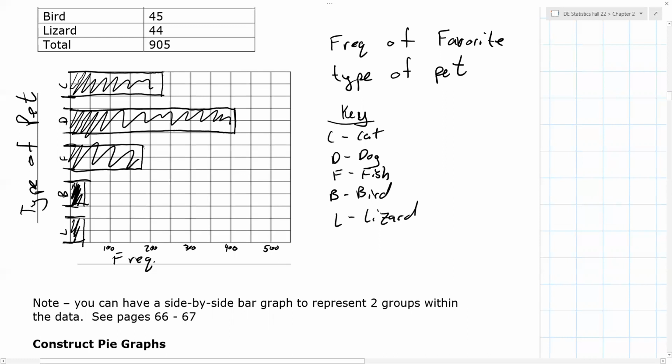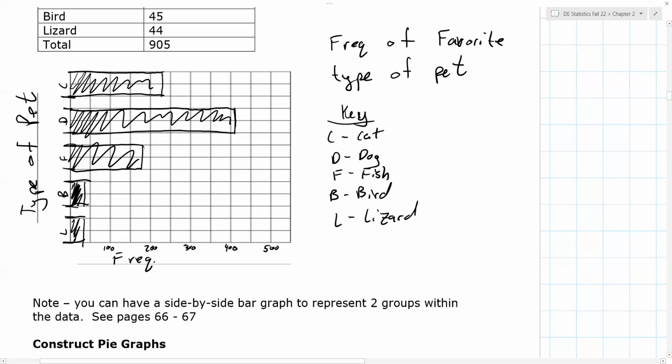Or maybe they do something like gender. If they're talking about favorite pets, maybe they would do it from the same year. So they just did a survey last year, so in 2021, and then they would have the data for male and female. So maybe orange, they would have the favorite pets of females, and then in green, they would have the favorite pets of males, and you could see if gender played a role in what your favorite pet type was. So that's what a side-by-side bar graph can be used for.